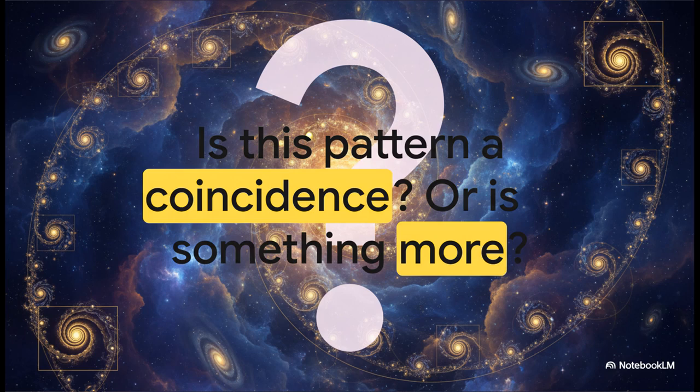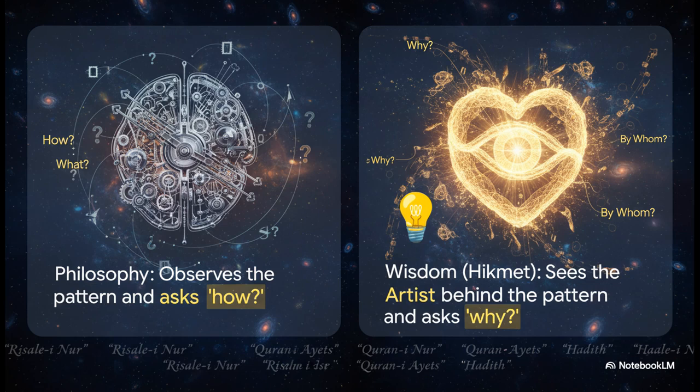Is this just some big mathematical accident, a fluke of physics that this one single ratio appears everywhere, structuring everything from a pinecone to a human face to a galaxy? Or is it pointing to something more? This is where we can look at all this evidence through two different lenses.